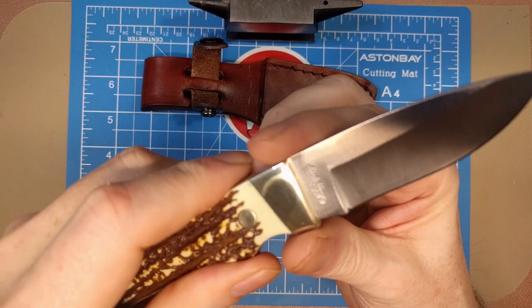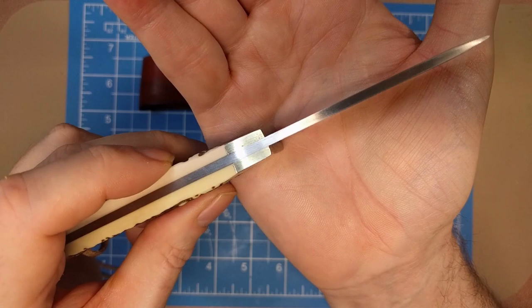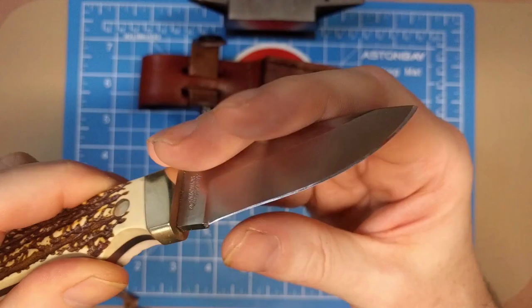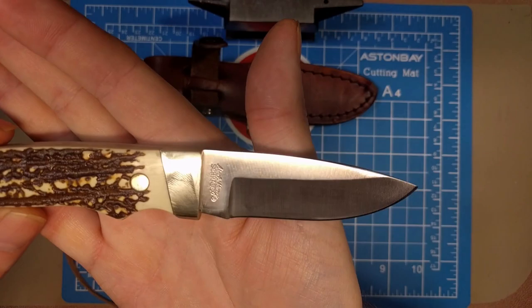It looks like it's a U-shape, so it's solid on the bottom, and then it's split at the top where the blade goes through. But nice and shiny color, pretty attractive. Then you get a satin finish on the blade, and we get a hollow grind on this little drop point blade. Could be used for skinning or hunting or camping, whatever you'd like. Kind of a multi-purpose design, pretty utilitarian shape. Do a lot of different tasks.